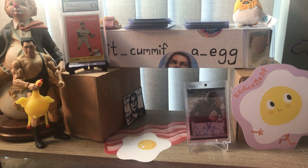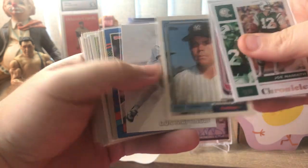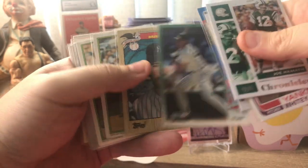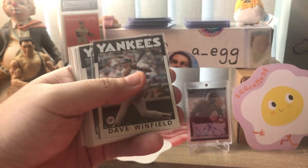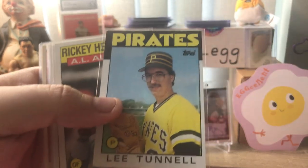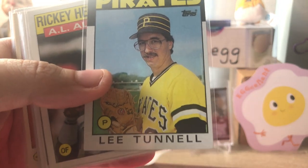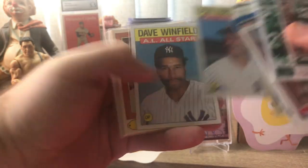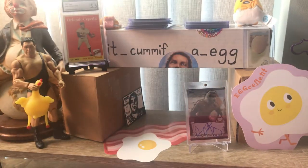I ran into my buddy Palm Beach Sports Cards at the show, and the dude hooked it up with Yankees cards and PC cards for me. So these are all cards that were handed to me by Palm Beach Sports Cards - this Whitey Ford throwback, a cool Mattingly that I needed, a couple more Mattinglys. These sweet Topps Glossy cards from '85, '86. And these super slick Hall of Famer cards - Lou Gehrig, Whitey Ford, and Mickey Mantle. So that's the man, Alex, Palm Beach Sports Cards.